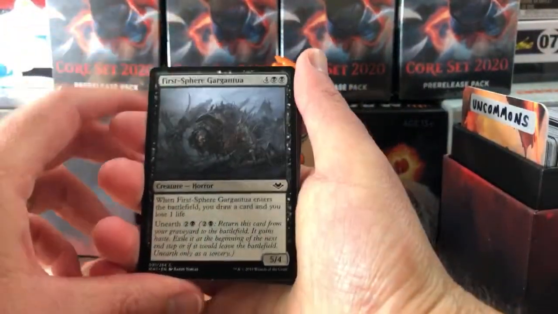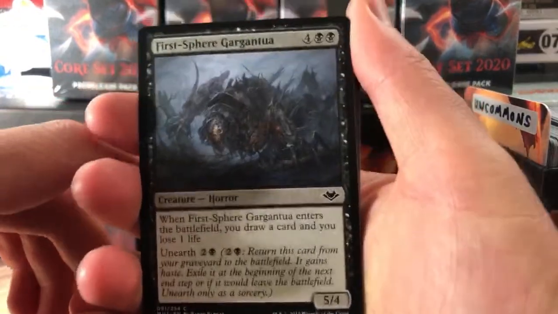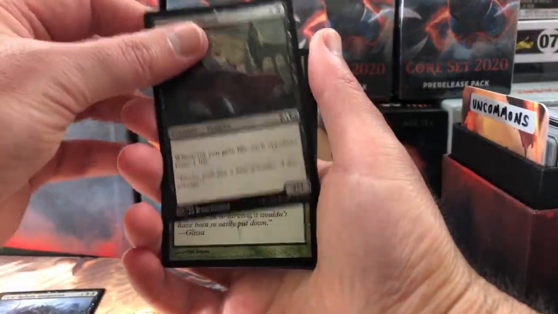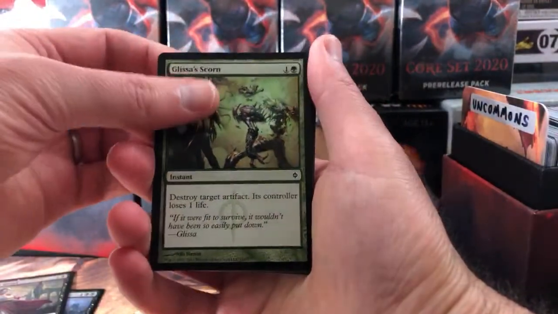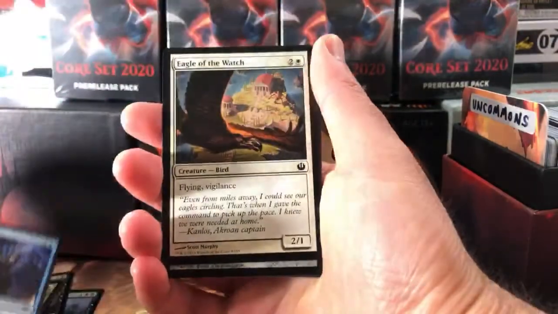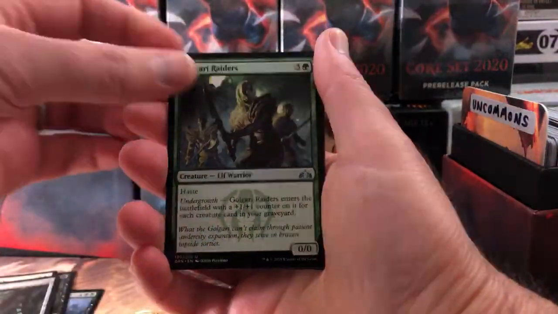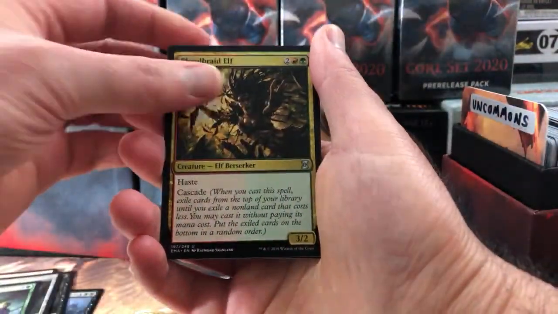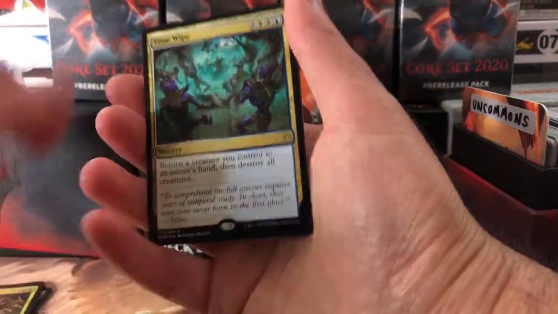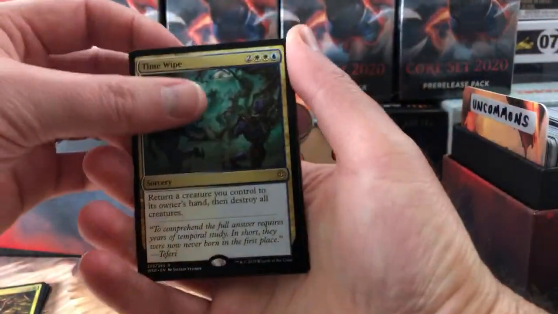Okay, we start off here with a First Sphere Gargantua, Creature Horror. Lovely beast. Okay, Epicure of Blood. Glisser's Scorn. Choking Tethers. Eagle of the Watch. Prowler's Helm. So we're moving on to uncommons. Golgari Raiders. Bloodbraid Elf, and is this a, oh no, this is a... Okay, this is just an extra rare, so you get an extra rare, Time Wipe.